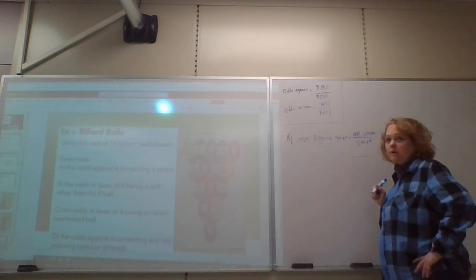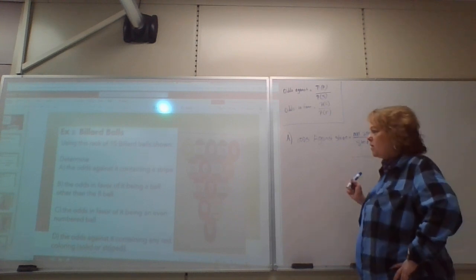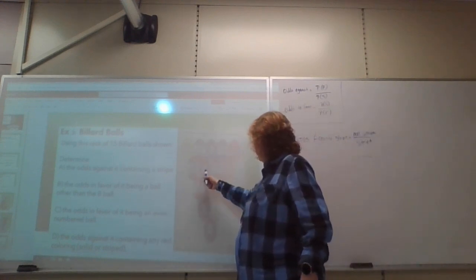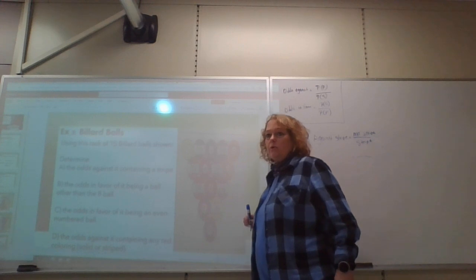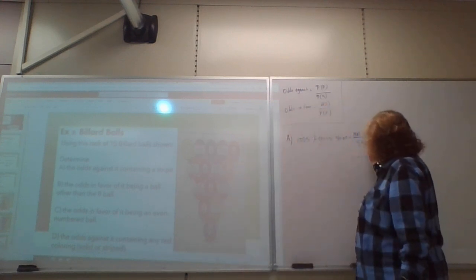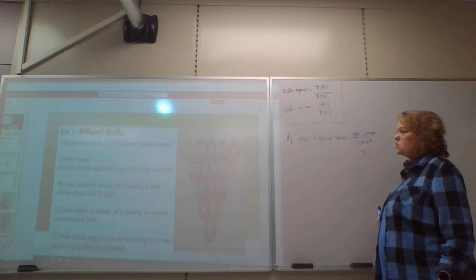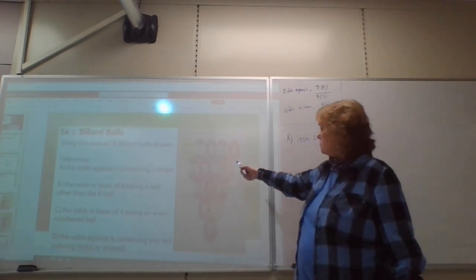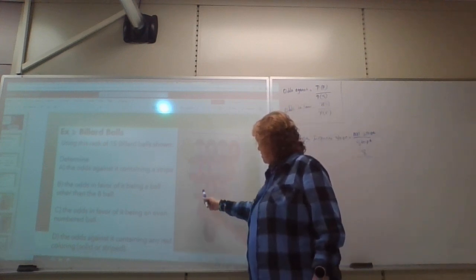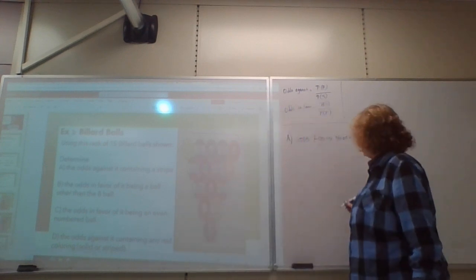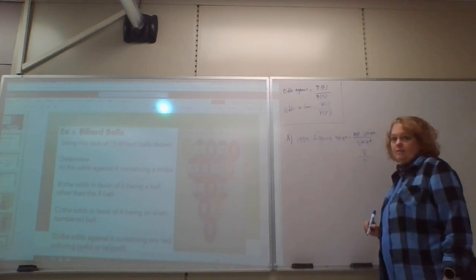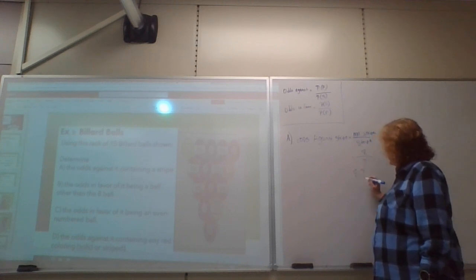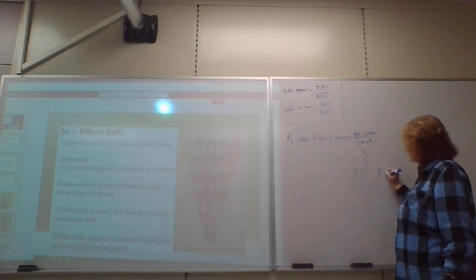So we go over here and we count them. How many are not stripes? 8 of them. Count them: 2, 3, 4, 5, 6, 7, 8. Just happen to be in order. So there's 8. If there's 8 of those, how many are stripes? 7. You can take 15 minus 8 and get 7, or you can just count them: 1, 2, 3, 4, 5, 6, 7. You can write it as 8 over 7, or as 8 colon 7, or you can write it as 8 to 7.